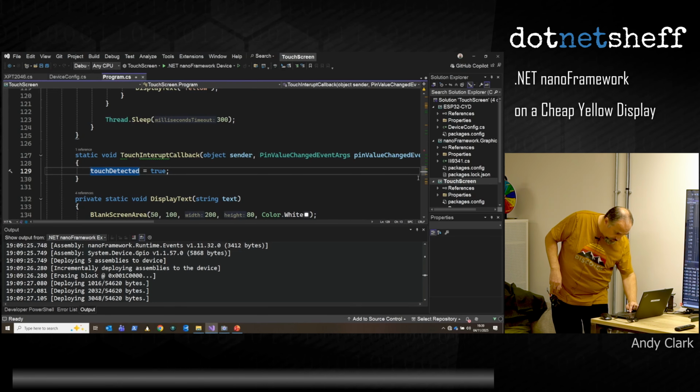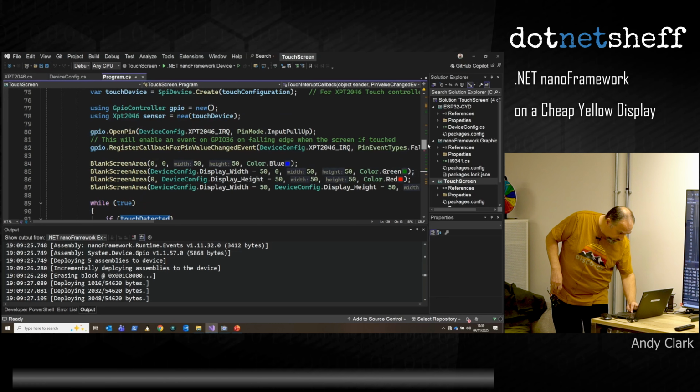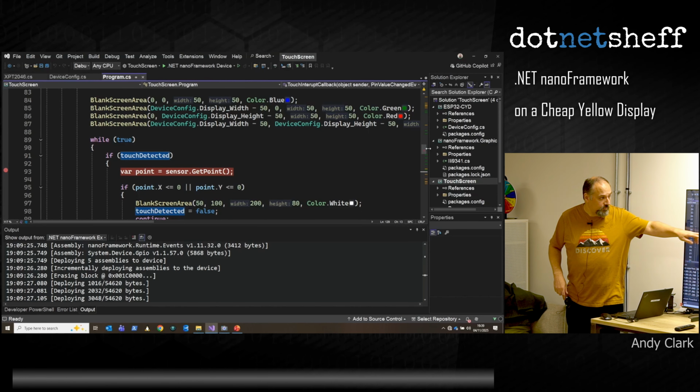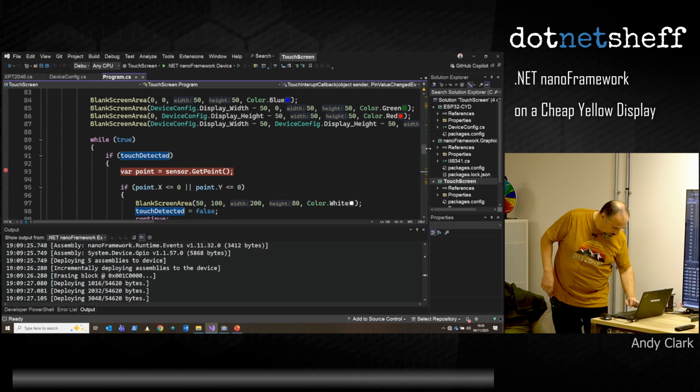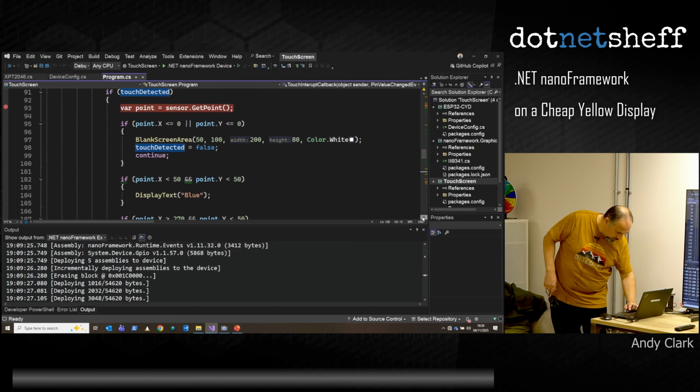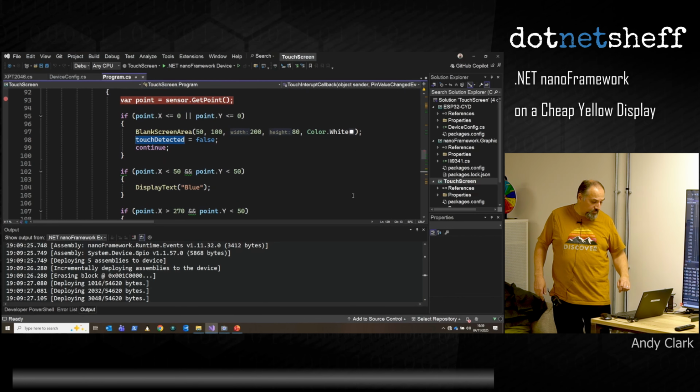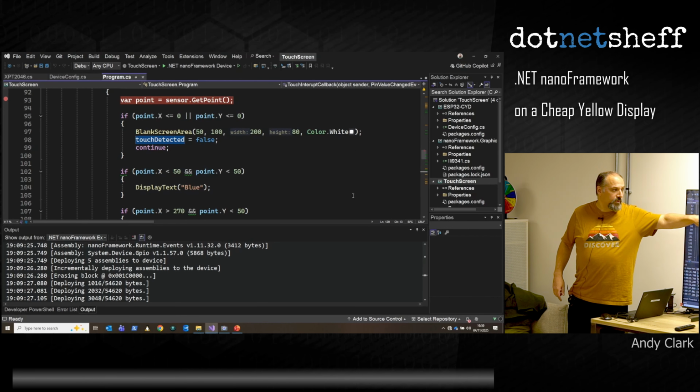And then in my main loop, basically I say, if it's touched, then I'll go off and get the data. So it gets the point, and if the point's less than the value, what do we do? Hey, so I remember now.